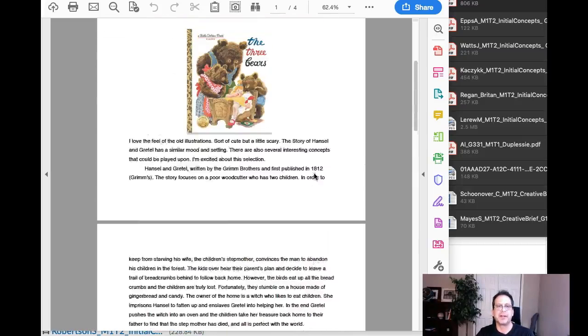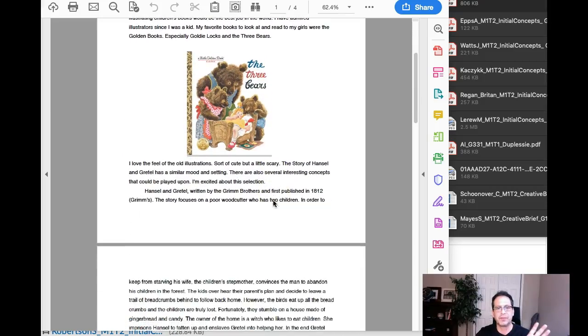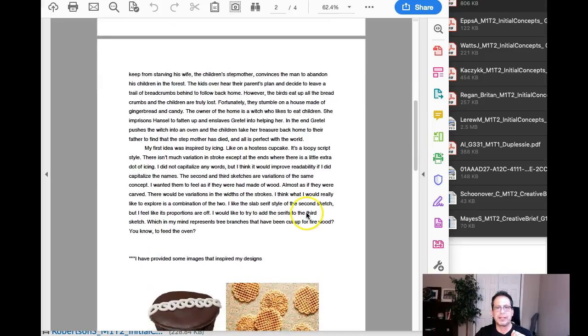This is fantastic. Research is arguably the most important step in any design process. I think the more accurate and thorough you are in your research stage, the more that translates into a higher degree of success in any design project at all. And this is certainly no exception, because you've got some wonderful comparative analysis here. You've got a really good setup of the story itself, including the historicism, the time and era in which it occurred. And I think that's just fantastic.